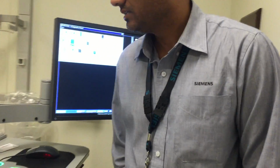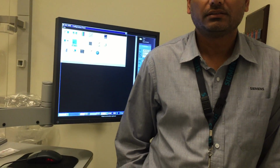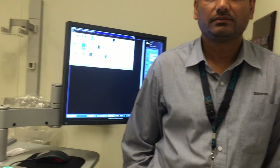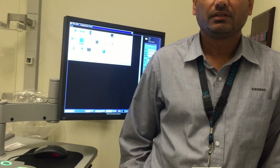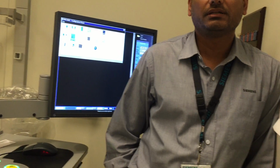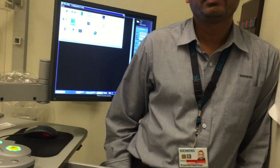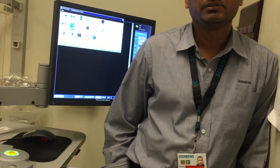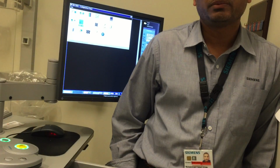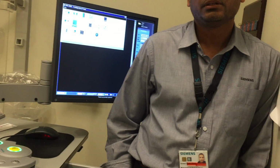Of course, for ultrasound, you can have the option to give the service manual, whereas here you need to go to factory training, right? We don't provide service manuals automatically, unless the RFP requires so. I'm talking about the user and reference manuals, not service manuals. Service manuals are proprietary documents for Siemens, so we don't give them to the customer unless they get an official training from us. Same thing with ultrasound, right?